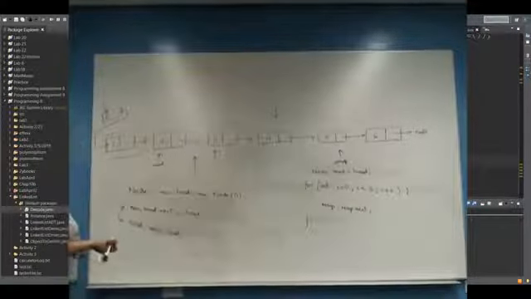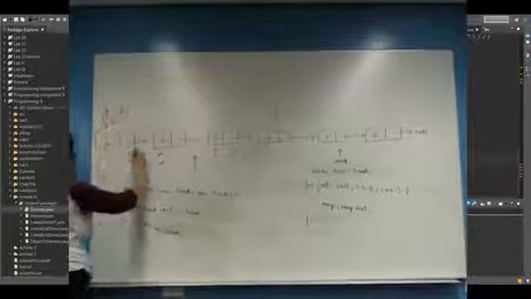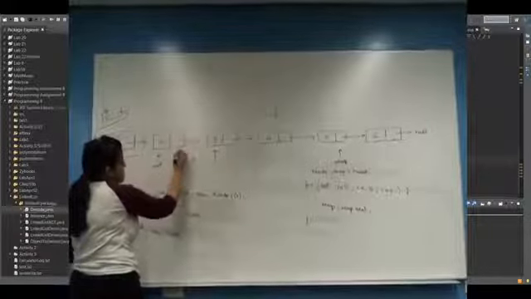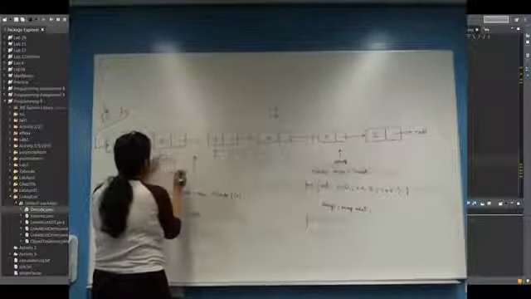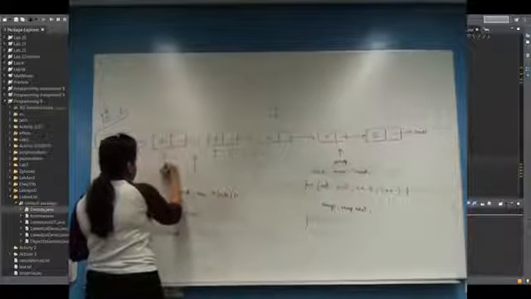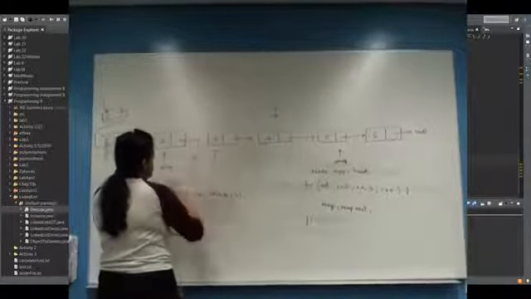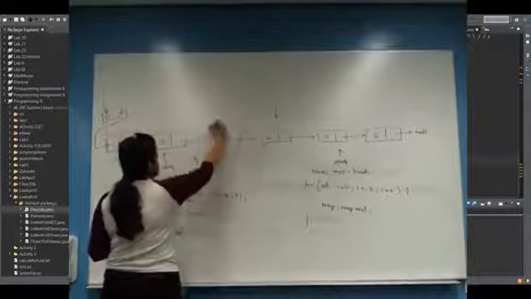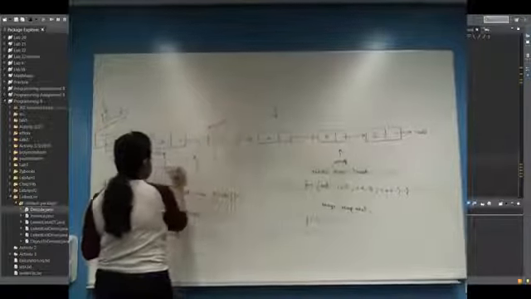Since I want to insert something at the third position, I started a for loop that travels till this. And now this is the location that I have right now for my temp. I want to insert a node between these two nodes. This is temp.next. And this is my temp.